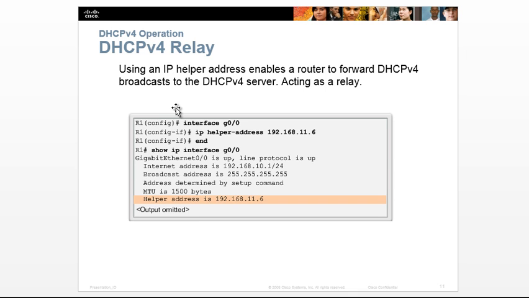It is not uncommon for large organizations to have one big DHCP server that gives out addresses for an entire campus. And the beauty of DHCPv4 is that it's standard. So here they see this helper address. That may point to a server, not necessarily to another Cisco router. That could point to a Windows or a Linux server, and they could be given an IP address just as easily.